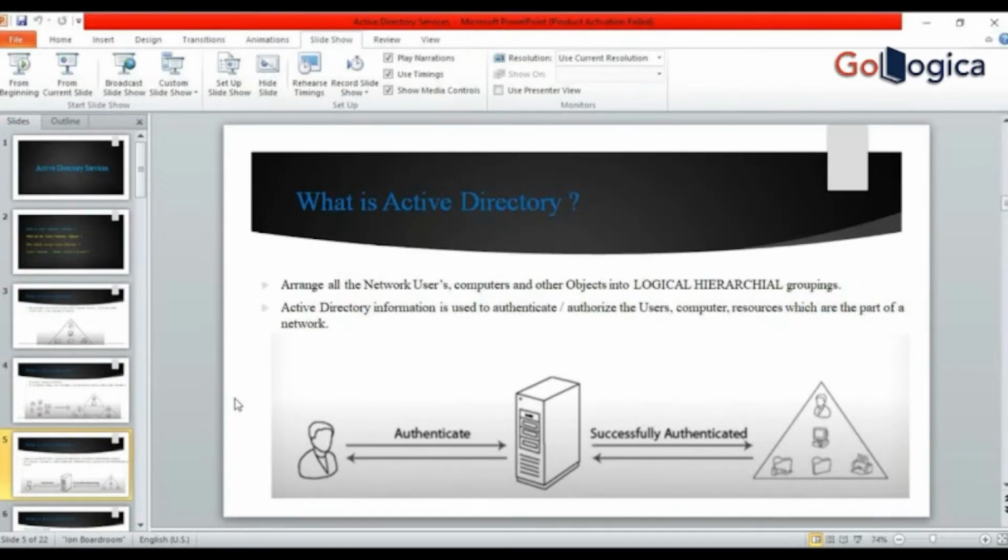If I am working in one domain, as part of an organization, part of Accenture, and you are also part of the Accenture organization, but you are working in a different domain and I am working in a different domain, and your location is different and my location is different, but we both are working under one domain. One domain means we are working on a similar kind of project, but our functionality is different.